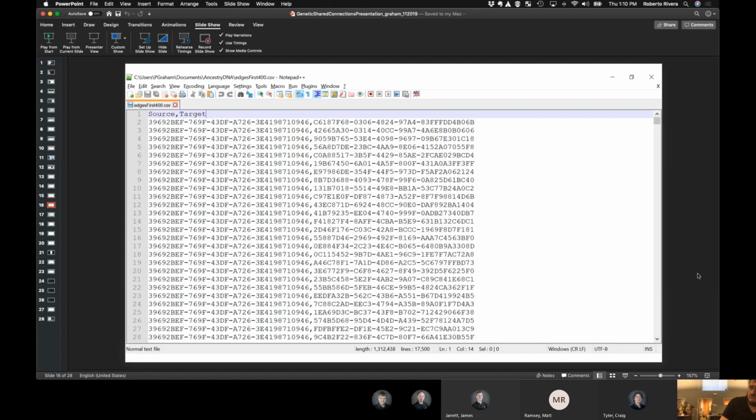Like I found one that lets you save to a file. So you just say console.save and pass it your data and the file name you want, and it'll create the file for you. So I did that, and I made this file here, which was just the GUIDs of each person's test, and just listed them all out. So these are what they refer to as edges, basically the connection between two people. And I also got the whole list of all the people, so I could match each edge to the person, so that when I plugged it into Gephi, I could see their names if I wanted to by hovering over them and things like that.